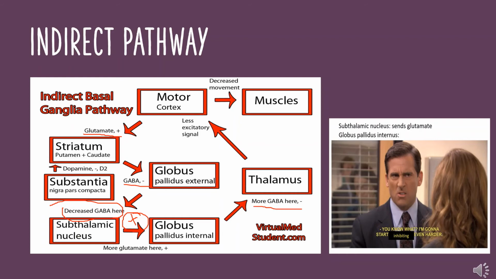Now, since this tract is activated, a lot of GABA is going to be released within the thalamus. And we know that GABA is inhibitory, right? Which is going to result in inhibition of the glutaminergic fibers traveling from the thalamus to the motor cortex, resulting in an overall less excitatory signal traveling to the motor cortex and hence less activation of the corticospinal system, overall a reduced amount of movement.